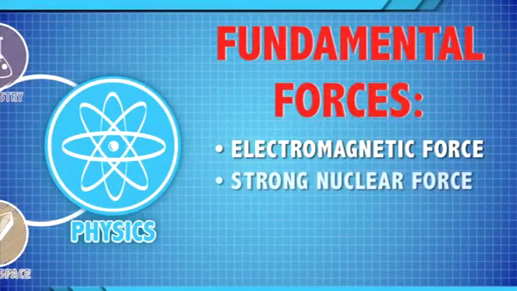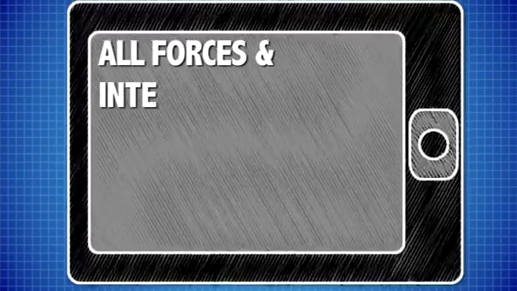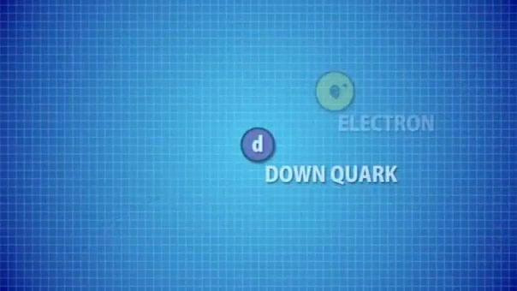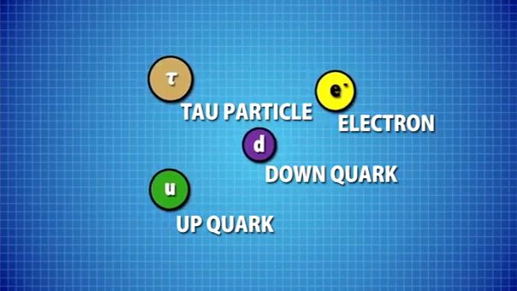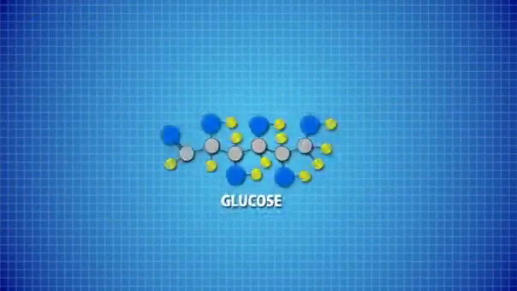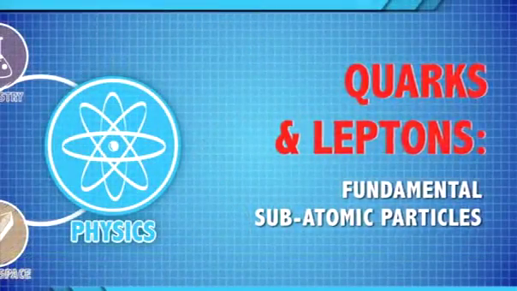There are four fundamental forces: the electromagnetic force, strong nuclear force, weak nuclear force, and gravity. The fundamental particles that these forces act between are called quarks and leptons. Those quarks and leptons make up all of the particles that we know in nature, including the protons and neutrons that make up the various atoms of your body. They are so very small that we have not really measured a size for them yet. They are what we call the fundamental subatomic particles.